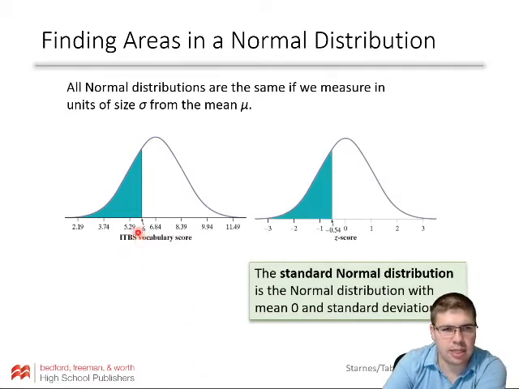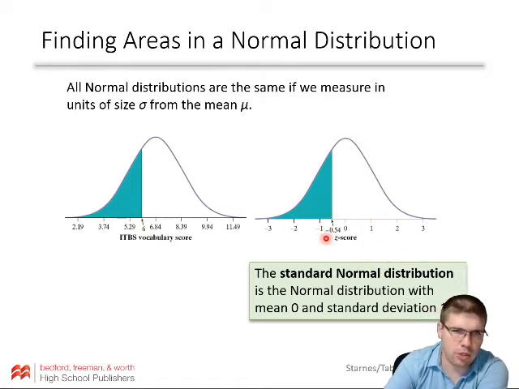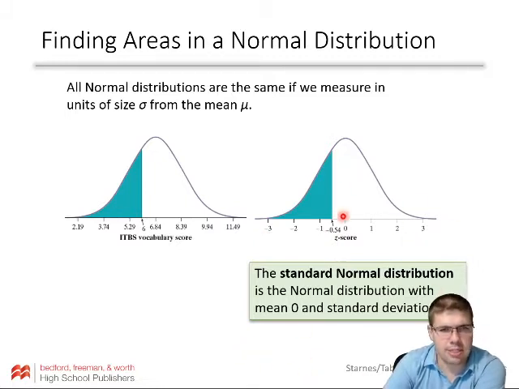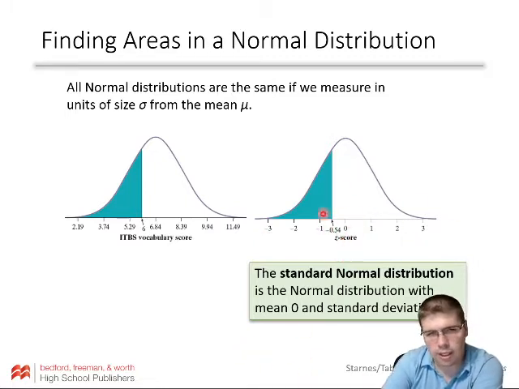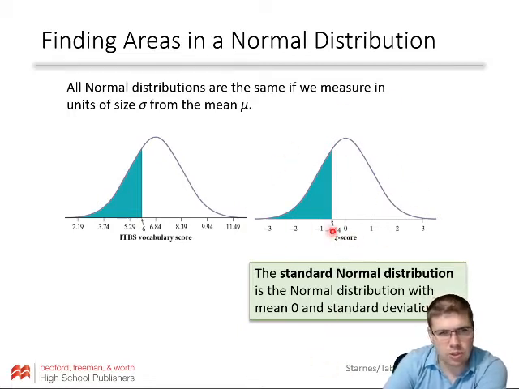So for this particular 6, apparently the z-score for that is negative 0.54. It's a little more than a half a standard deviation below the mean. But notice that we've got 1 standard deviation above, 2, 3. That's what those z-scores would be. Negative 1 is 1 standard deviation below, 2, 3. So this is the standard normal distribution centered at 0 with a standard deviation of 1. And once we are in this, we can use that z-score, negative 0.54. We've got a table that will tell us the area under the normal curve, and I'll show you that in a second.